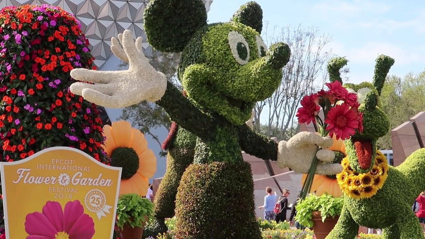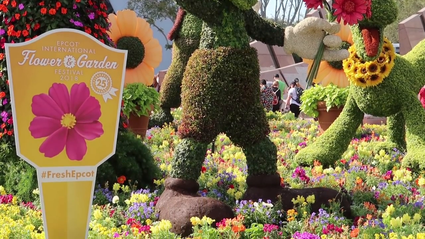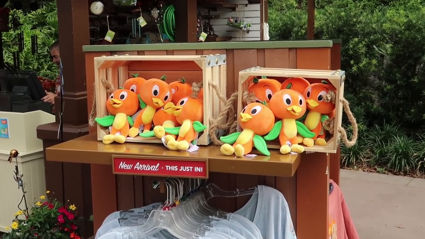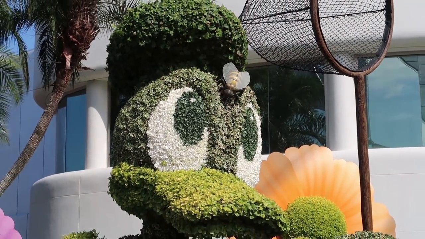Okay, so this year's Flower and Garden is really interesting. It's got a very vintage feel for the 25th anniversary. They brought back the Orange Bird, which is one of my favorite characters. And if you look here on Donald, he's got a bee on him.